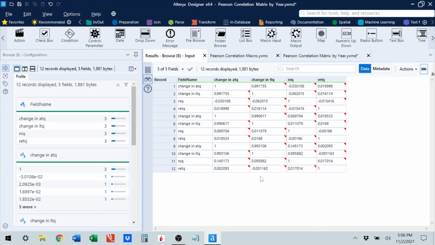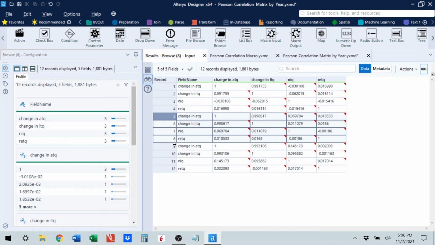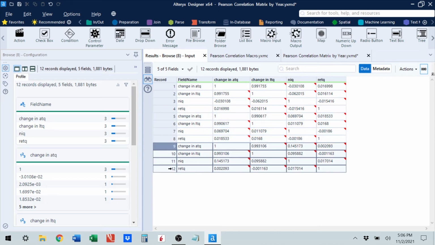So this is where I can make this output look prettier, but that's the Pearson correlation matrix for 2009. Notice it's a 4x4 matrix. I mean, this actually is just this part right here. This is the Pearson correlation matrix for 2010, and then this is the Pearson correlation matrix for 2011.